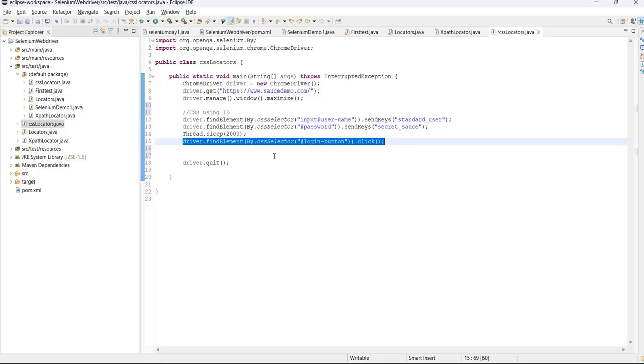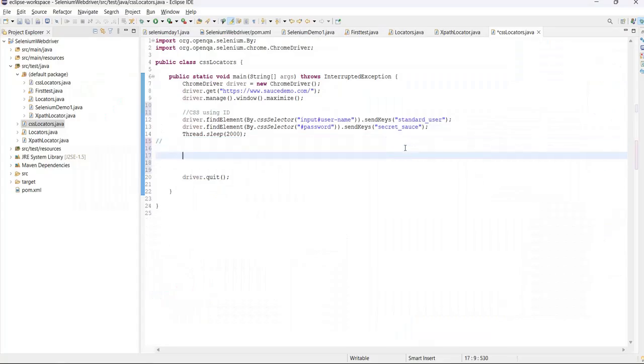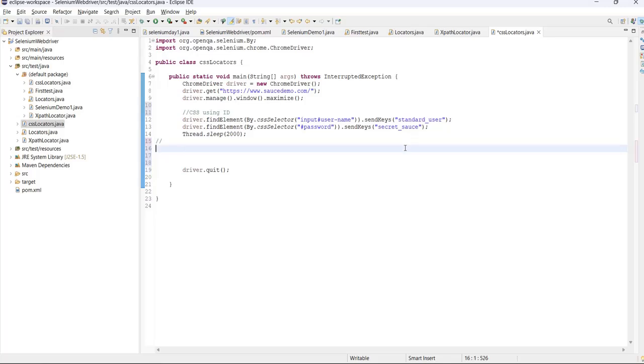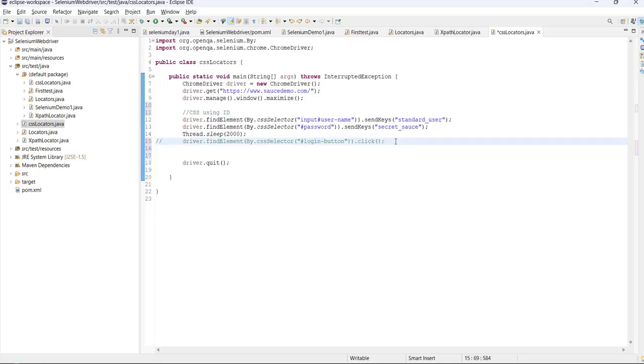Now for this, let's comment out this code, which will click on this login button, the submit button. Rather than that, we will now identify it using the class name. Comment: CSS using class name.